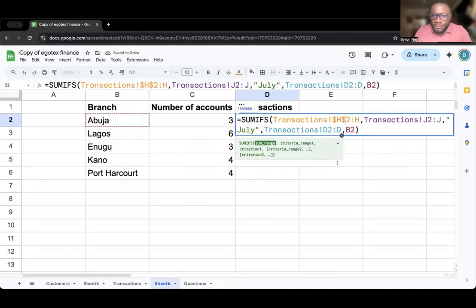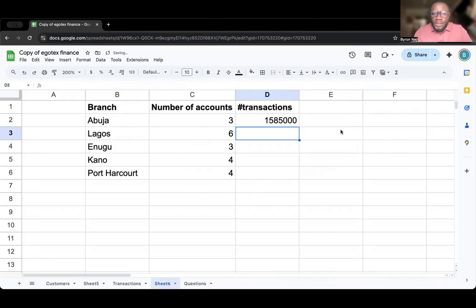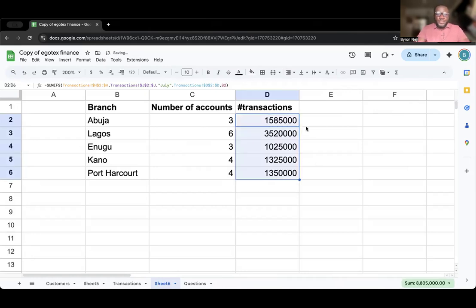Just take your time and lock these formulas. Lock this range. And here we go. So if I do this, these are the transactions in July.